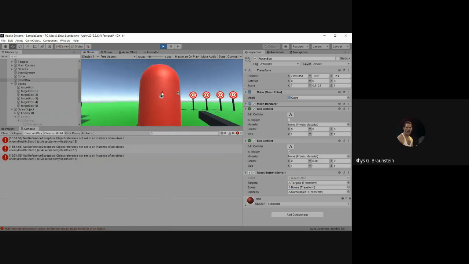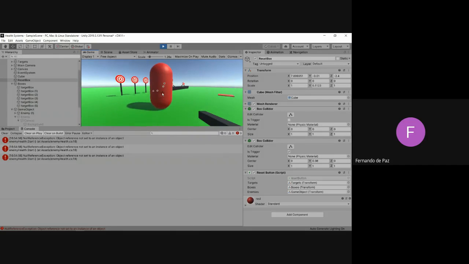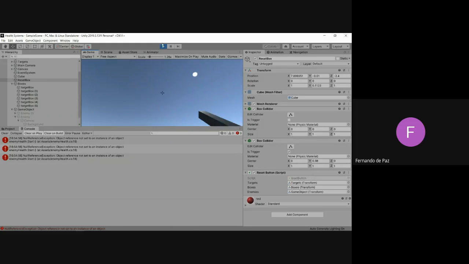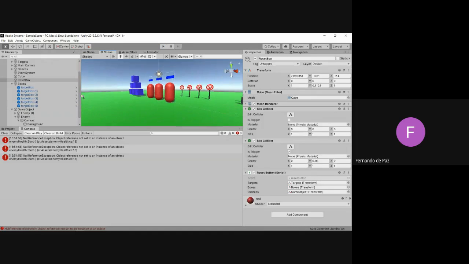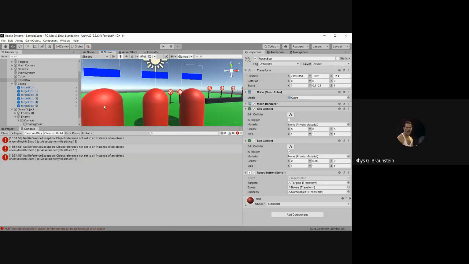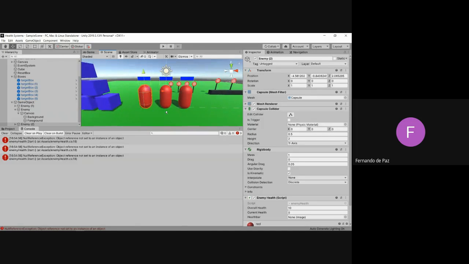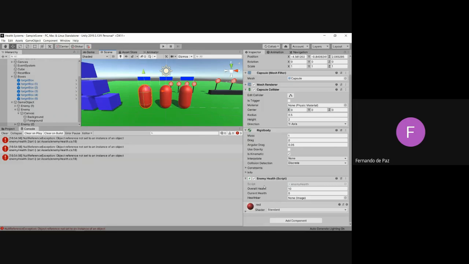Oh, well, there's still no health bar. Okay, so let's stop playing. Now click on your enemy. Okay, scroll down, and then I think your health bar says none on your image. So just click and drag your foreground into your image. That's the wrong one. That's from enemy 1. So make sure each enemy gets their own health bar. Scroll down. You see it says enemy 2, and then the little arrow is pointing to the right. Just click on that arrow.